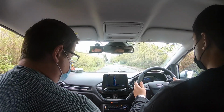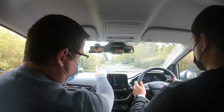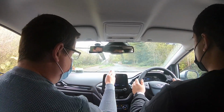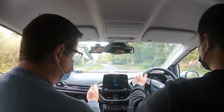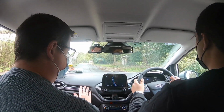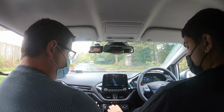Perfect. And if you just cover brake for me for a moment, we're going to pull up on the right like we did before so we can turn round. Is it safe to move over to the right? Yes. Yeah, so we're going to gently pull over. Just start steering over now so you have time to then adjust your steering. And I'll just go clutch fully down here because you'll be stopping just in 2 seconds. Okay. And then just stop here will be fine. So brakes to stop. That's it. And just keep your feet still.